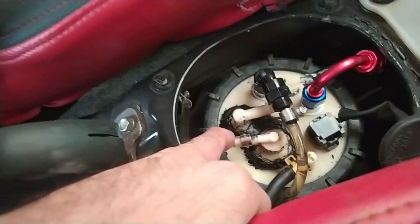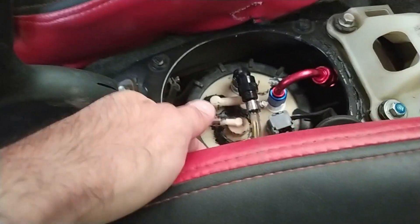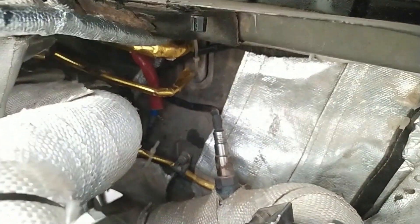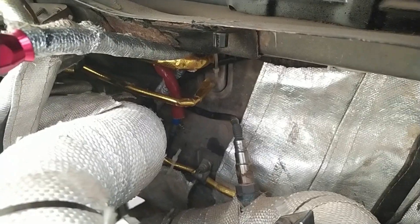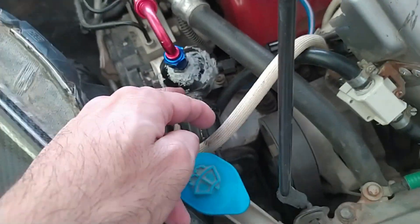Everything has been tightened and buttoned up. Inside the car: our feed line, return line, evap line which we've routed to the back of the car into open air, and the Honda OEM fitting which I traced and found leads to the fuel tank lid. Outside: the feed line comes all the way here, and that bluish line with a white sleeve is our return line. The evap line is routed behind the rear tire. This goes into the stock fuel rail - modified - and here is the return line and fuel pressure regulator.